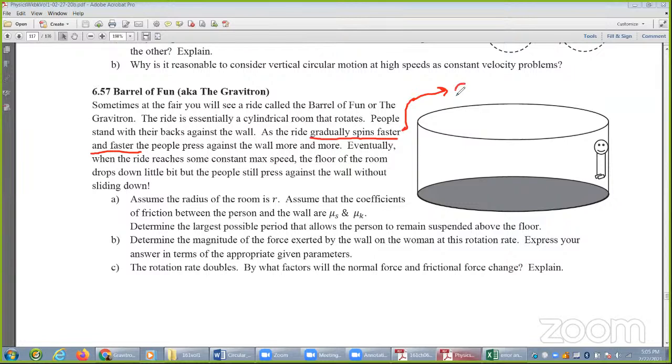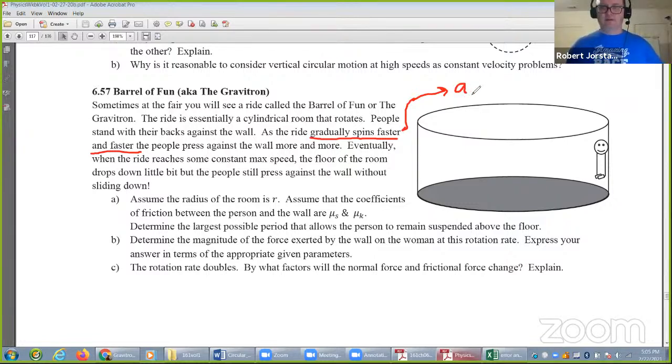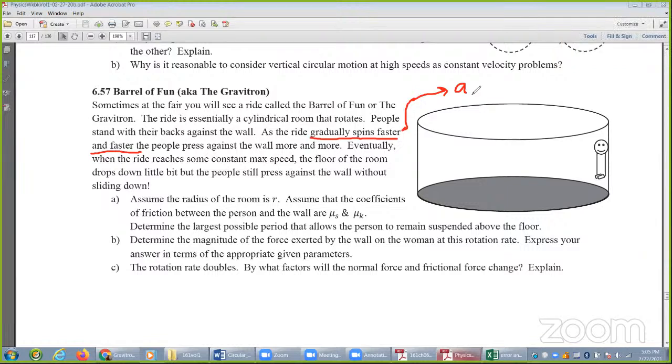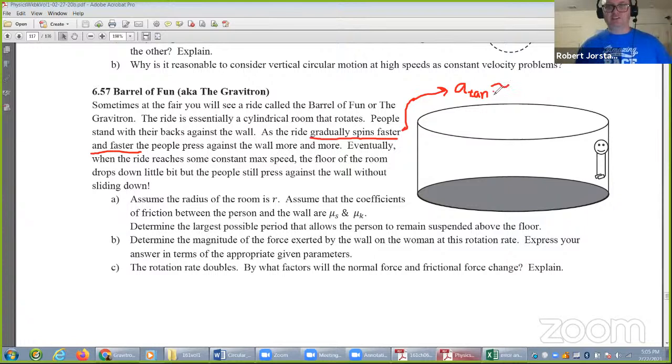Acceleration? Which acceleration? The centripetal? No, that's towards the center. The a-tan, a tangential, the other one, yeah. So the idea is a tangential talks about changes in speed. So whenever you see something where it's gradually spinning faster, that's basically synonymous for saying a tangential is approximately 0. Or said another way, the tangential forces in the problem are negligible. So watch out for that one.